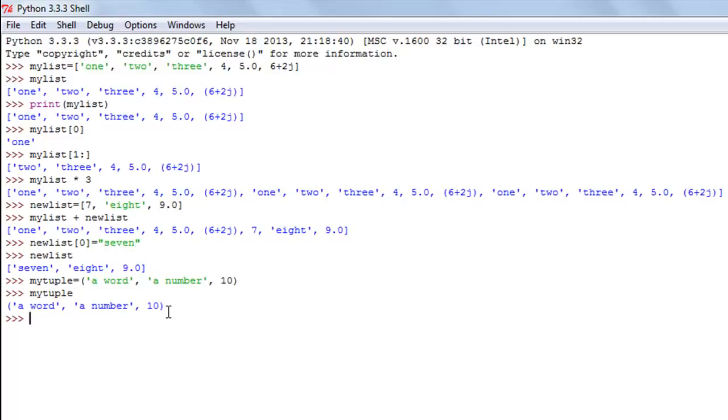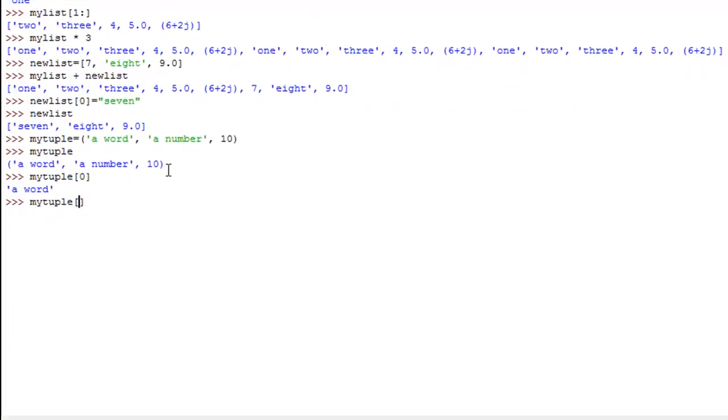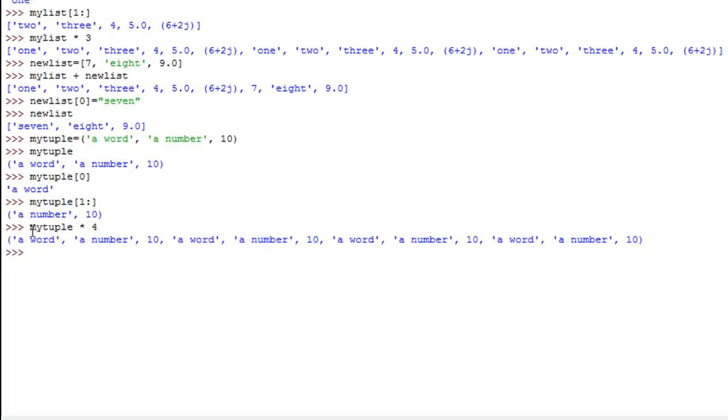And you can obviously use the print function to display the contents, and I'm not going to show you guys that. And if you want to see the first element in your tuple, then obviously you have to use square brackets and type in the index position of it, which will be 0. Same labeling rules work here. The first element gets index 0, second one gets 1, and so on and so forth. And if you want to see the contents second element onwards, again square brackets, type in the index position of the second element, and then a colon. Press the enter key, and you just get a number and 10. The first element is not displayed. If you want to repeat contents, same thing, put in the asterisk symbol and the number of times. So if you want to repeat by 4, there you go, you get a new tuple with the values repeated 4 times.